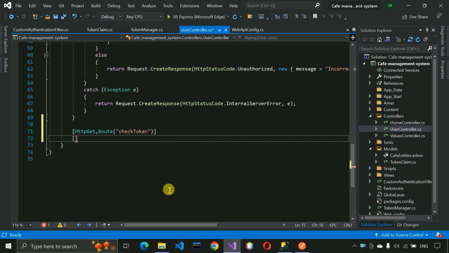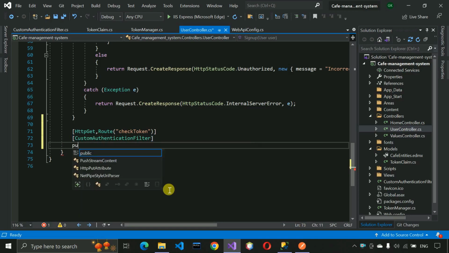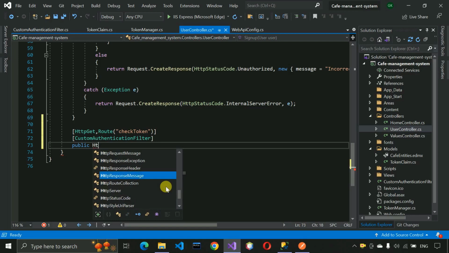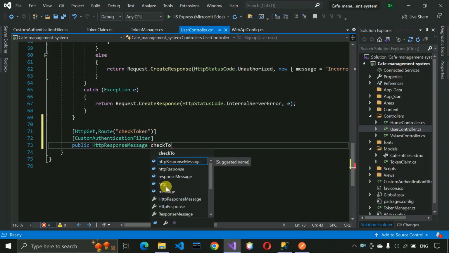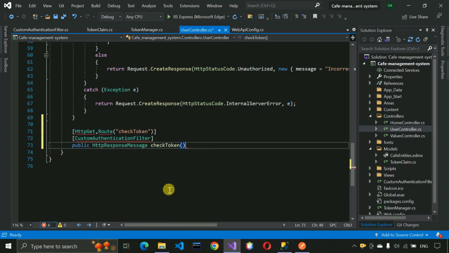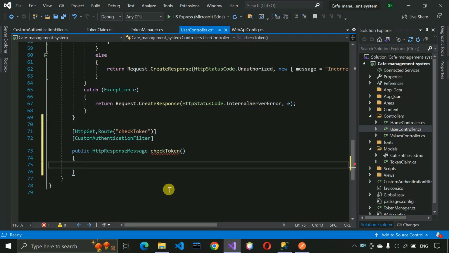So we are going to pass here the custom authentication token filter. We have to just add this line of code to secure this API, and it will automatically take care of securing it. After that, HttpResponseMessage CheckToken, and inside this one we have to write return.